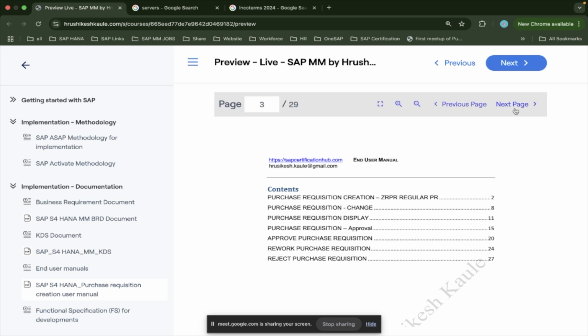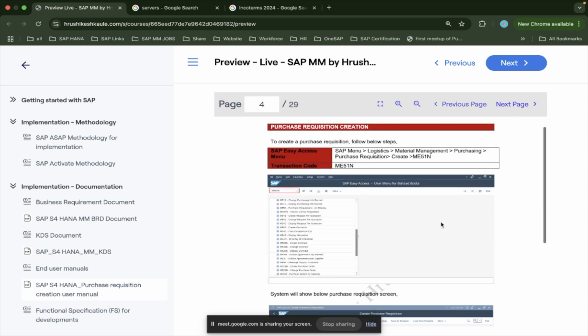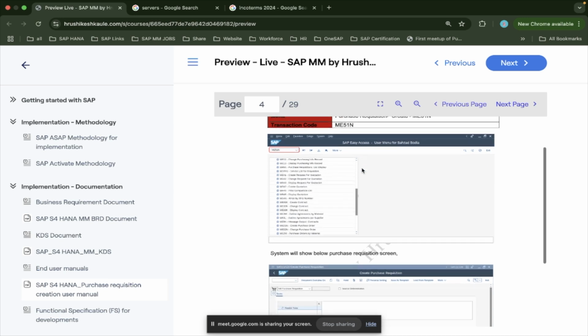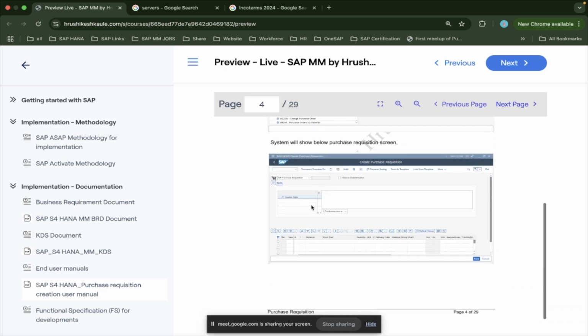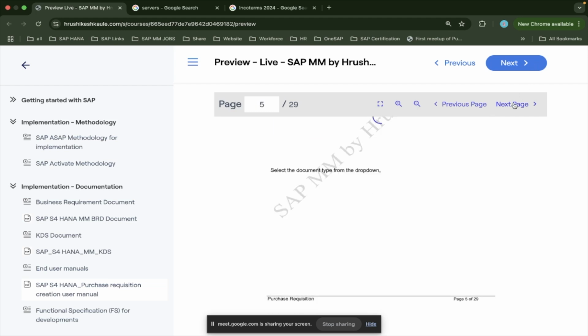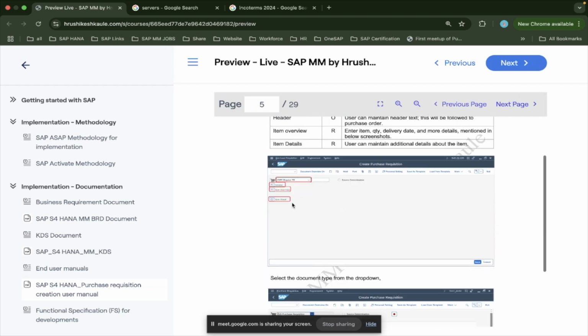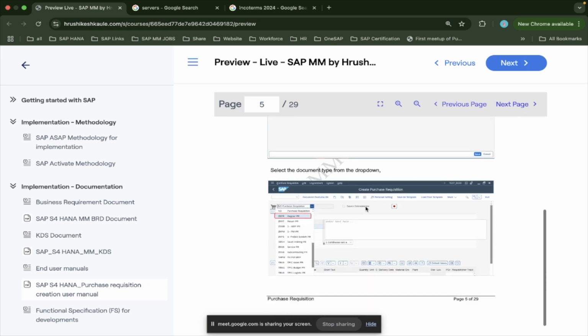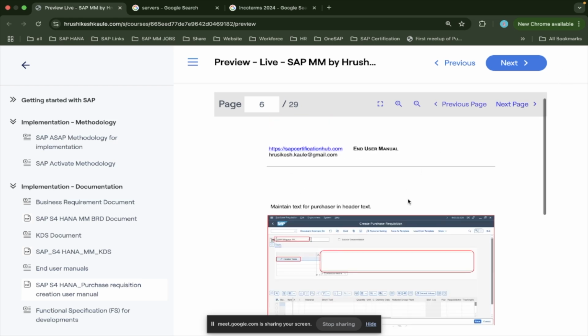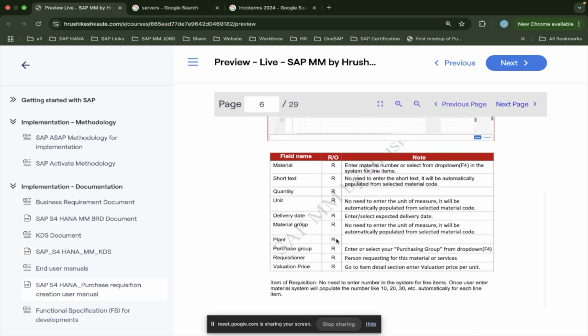So this is the index for that. Then this is the path. Then transaction. This is the screen. Here you'll enter the transaction. This screen will come. So after that, you'll select. These are four things where you need to do the selections. You need to do the selection over here. So what type of selection? All of that is given here.